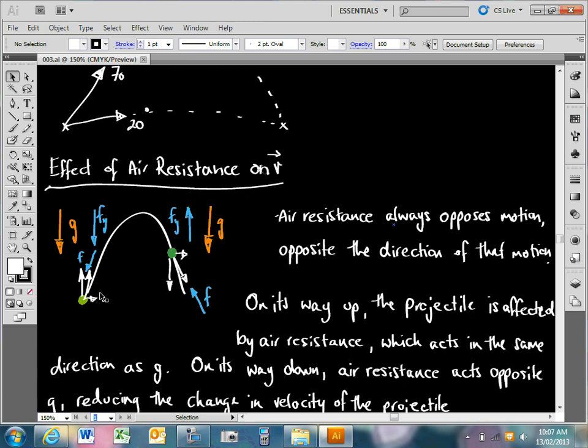But I may ask you a question with regard to the conceptual idea of it. What happens when there's a projectile launched to its velocity? There's its velocity vector there. This is a horizontal component. That's the vertical component of its velocity. We looked at air resistance or the force of friction.